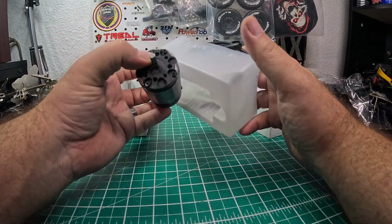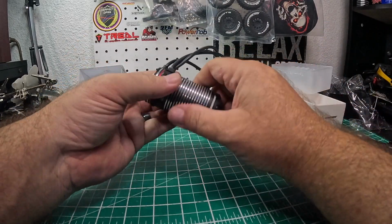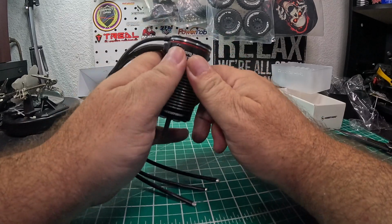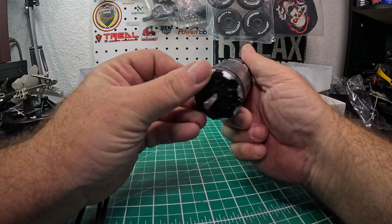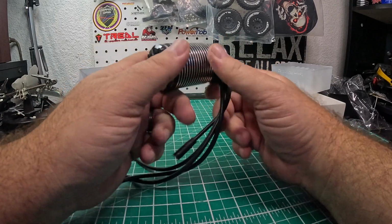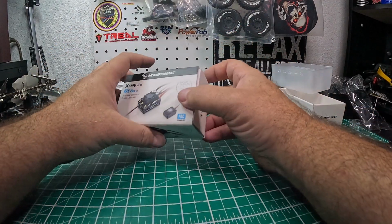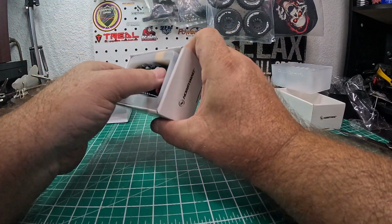And ooh, look at that motor. That is a nice little beast of a motor. I think it's a 550 can, if memory serves. And a lot of people like to use the 1700 kV version. I don't know that I've seen anybody use the 2000 kV version, so I figured I may as well try it, since I'm such a fiend for speed.